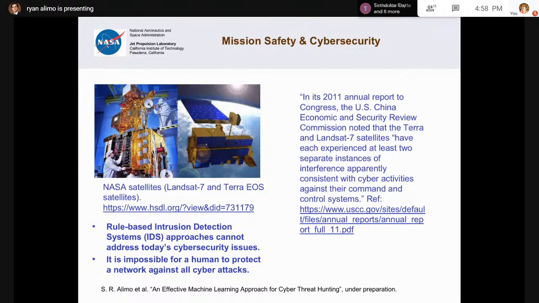You have a billion-dollar spacecraft. You send it to Jupiter. You send it outside our solar system, and suddenly you don't have access to it. And imagine if these people do some weird things, then the whole multi-billion-dollar mission is going to go over, right? So it is important to find the intrusions in the system.